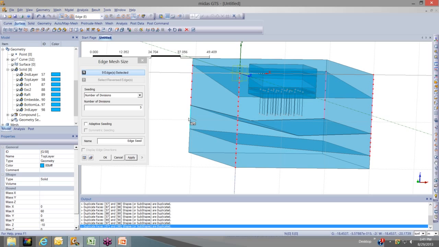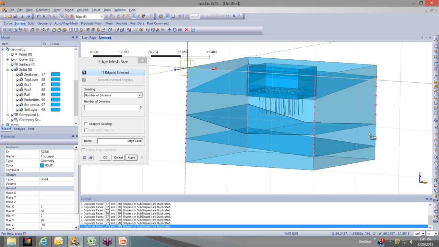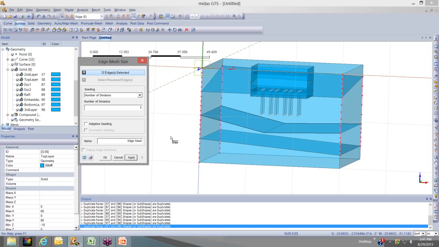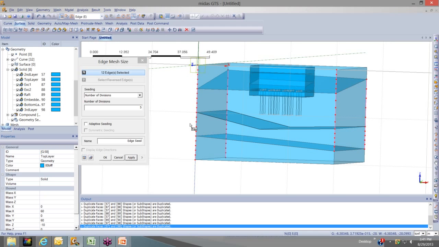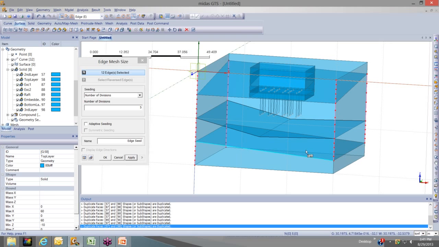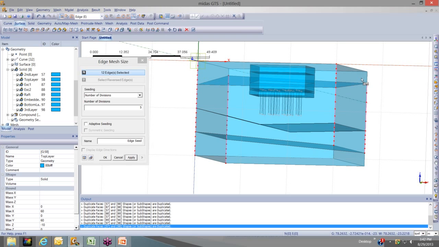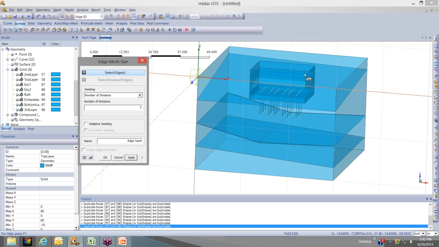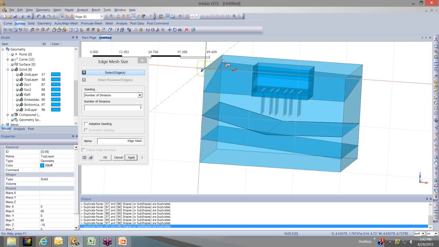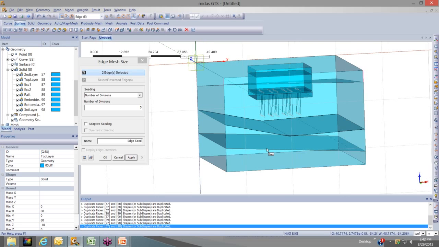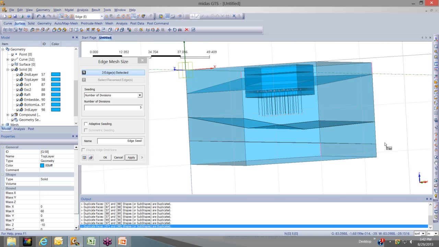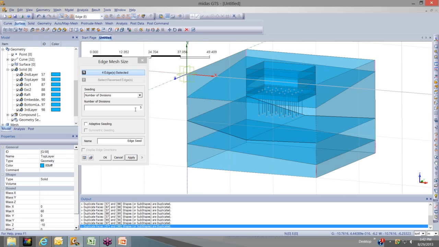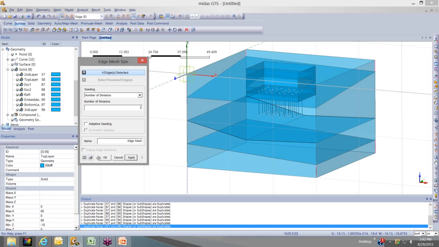So actually, I missed these sections here. So let's choose those. Okay. Let's take a look. Okay, that looks good. And as you can see, these smaller edges here, I'm going to give them a smaller division size because since they're smaller, they don't need as many divisions. So I'll click Apply for those. And then lastly, I'll select these edges here. And since they're much smaller, I'll just make them 2 instead of 5. Okay.